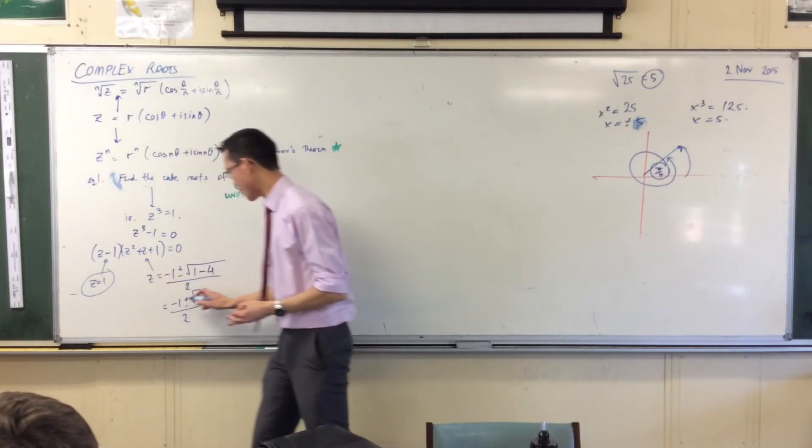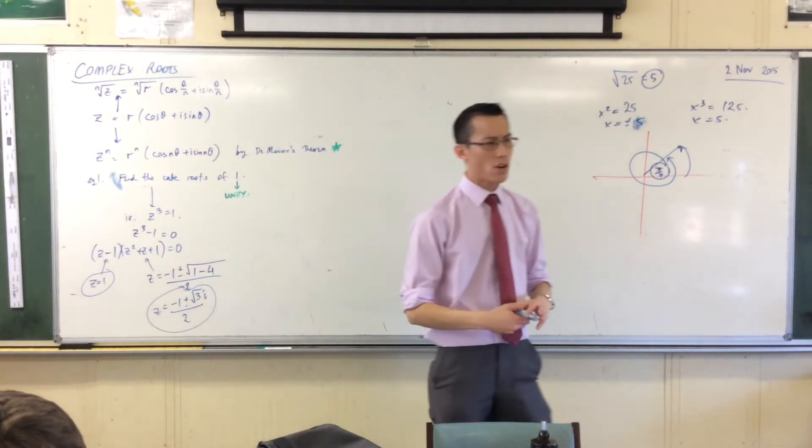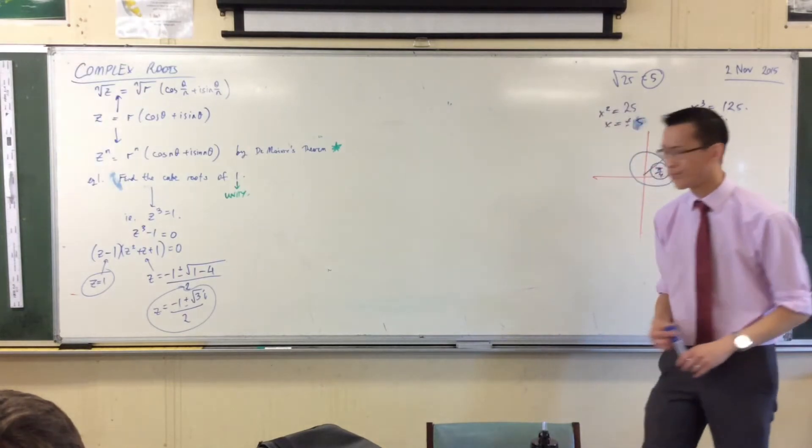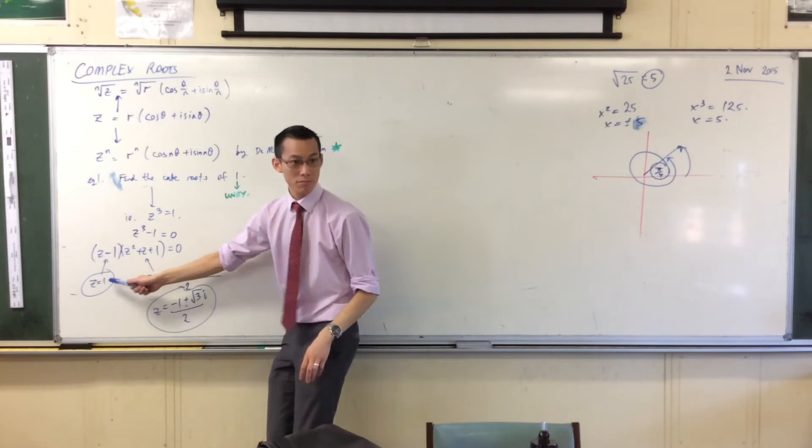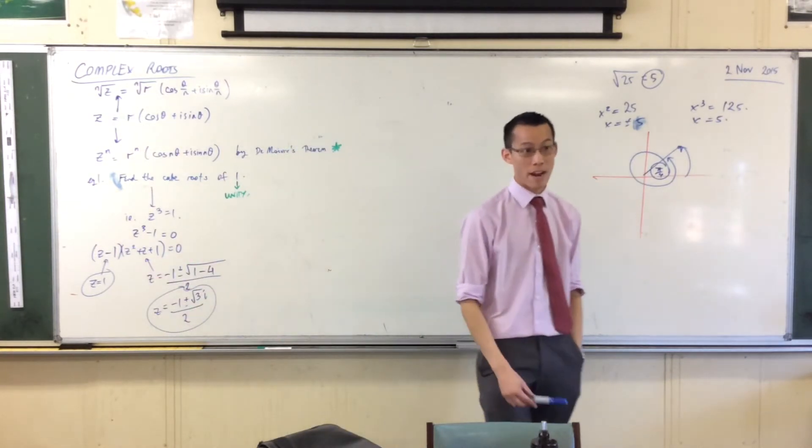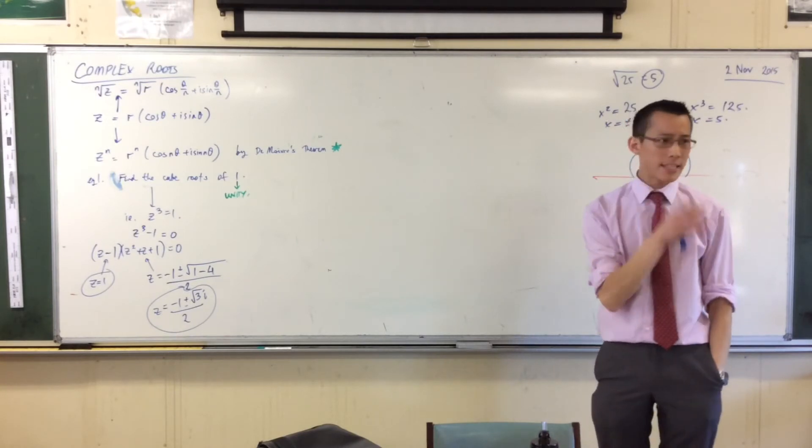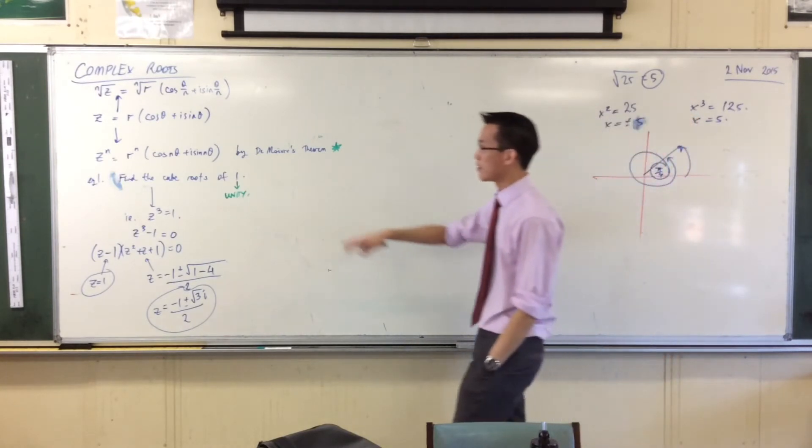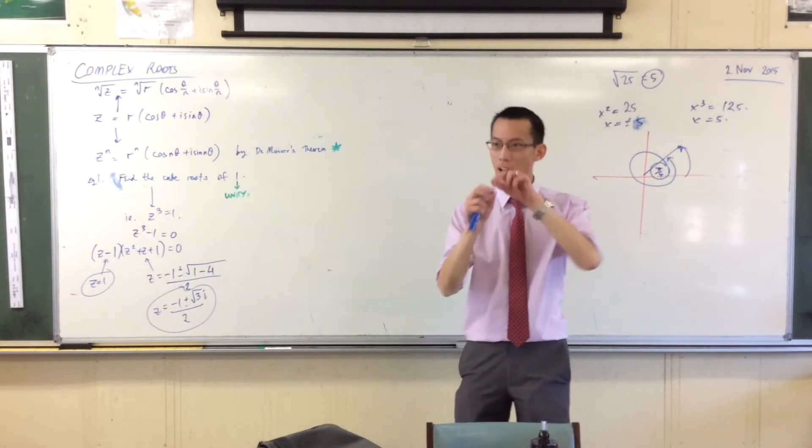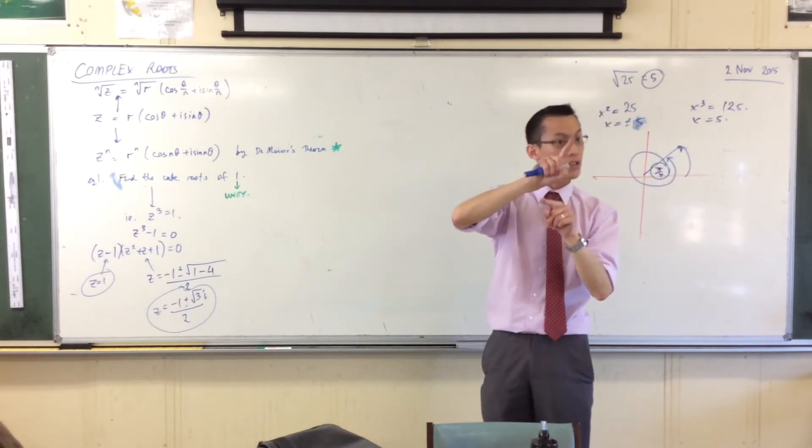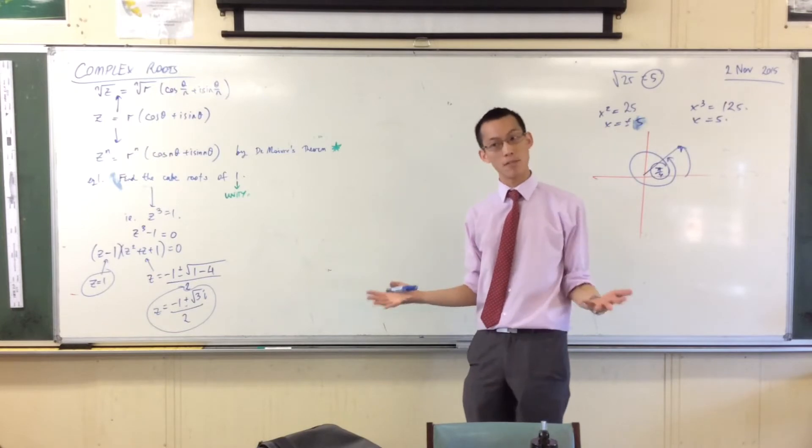I've got 1, and then I've got 2, 3 sitting in there. How do I know whether I'm right or not? I could just cube the thing. I can cube this and I can tell you right now you'll come back to 1. So I have 3 cube roots. One of the great things about mod arg form is that once you write something in mod arg form, you can see it more clearly. Let's plot these guys. I've got 1, 2, 3 complex numbers.